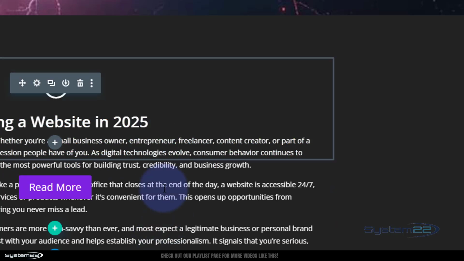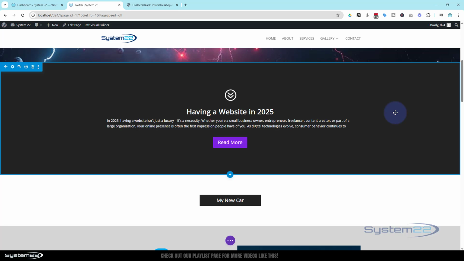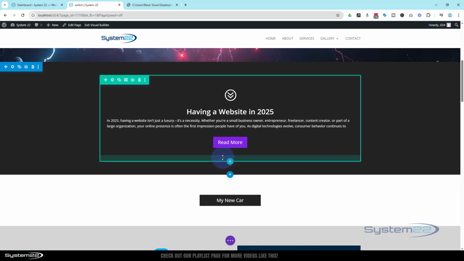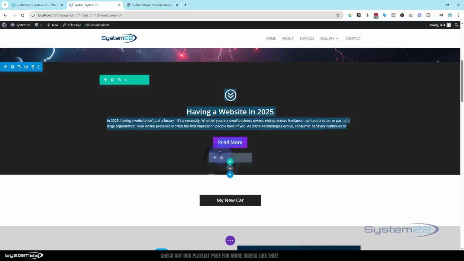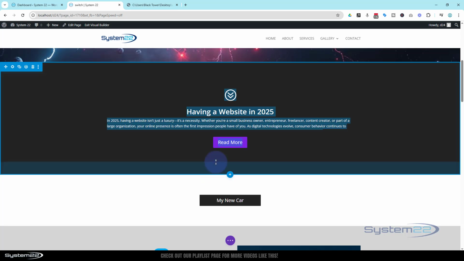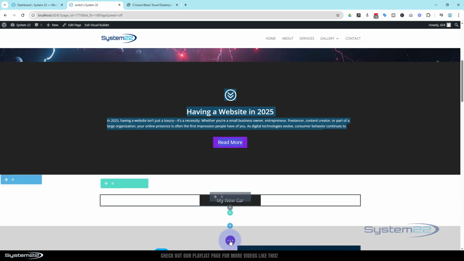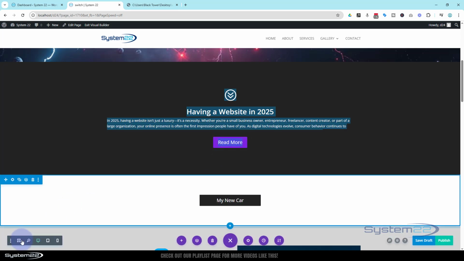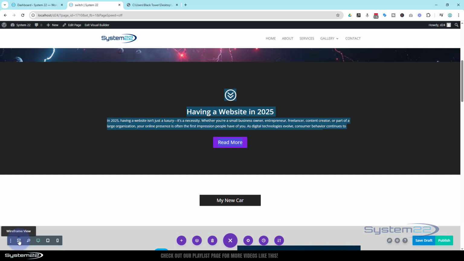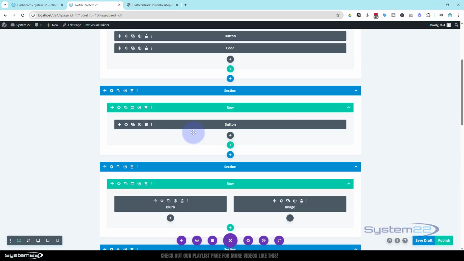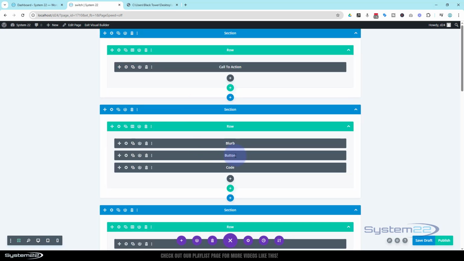Great. Now if we go back into our code module now, we need for this thing to scroll back up to the top. So let's go back into our code module. And because code modules don't take up real estate, you may have trouble getting to it sometimes. I mean, I can get to this one okay, but if you have trouble getting to yours, hit the little purple button. You can go to wireframe mode or wireframe view. There it is right there. Really easy. Actually, that's not the right button. There's our blurb. There's our button we want to work with.